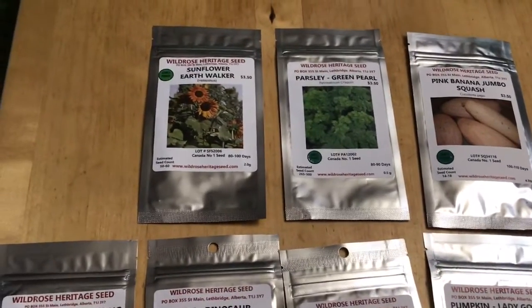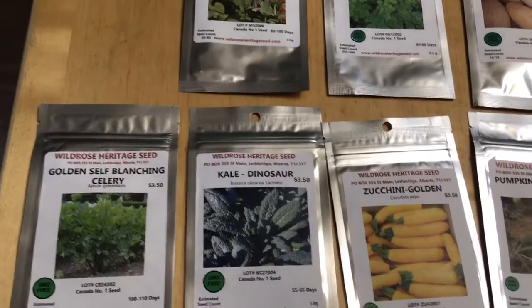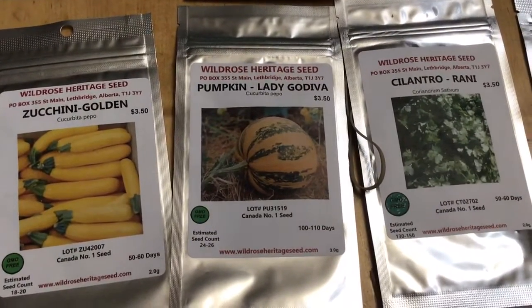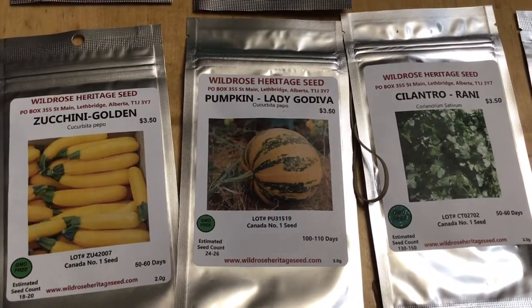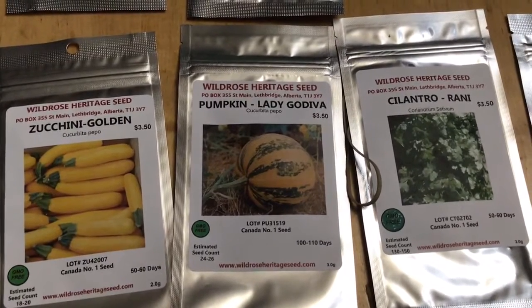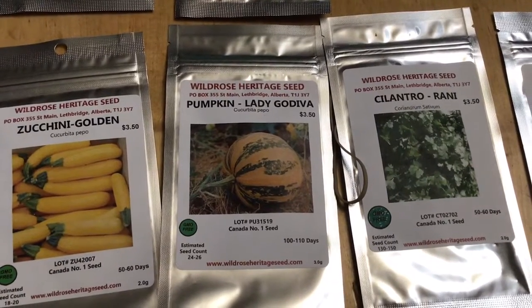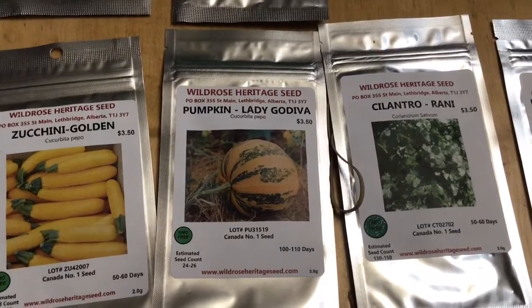So I decided to get a few more while I was in there. I found some self-blanching celery, and this one has got me intrigued — we bake with a lot of raw pumpkin seed, and these are a pumpkin that has naked seeds inside, meaning they have no shell casing. They're supposed to have approximately a pound of seed in each of these little pumpkins, so I guess those are on the menu for next year — it's too late to start them now.